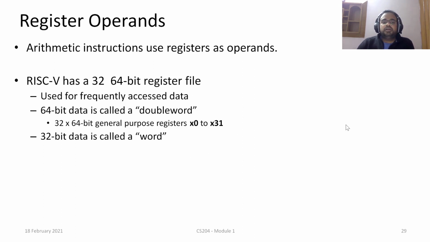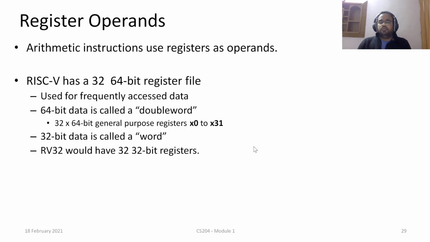Like I mentioned, 32-bit would be the word size. And if we are looking at the RISC-V 32-bit version, it has the same 32 registers, but their capacity is only 32 bits. Now, I'll pause here for a moment to explain what the implication of this 64-bit and 32-bit versions is. When I say that I have built a processor following RISC-V 64-bit ISA, what it means is my hardware can perform, let's say, addition or subtraction, multiplication, etc.